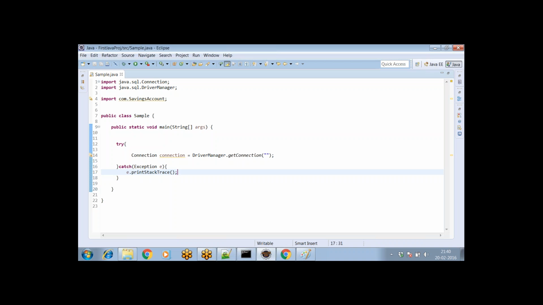That's the reason the compiler is forcing us to handle them. At least we have to handle them, since we cannot avoid them.